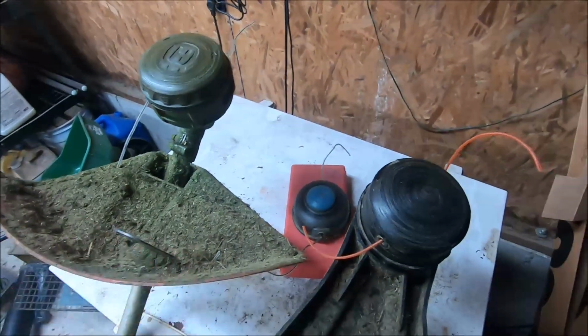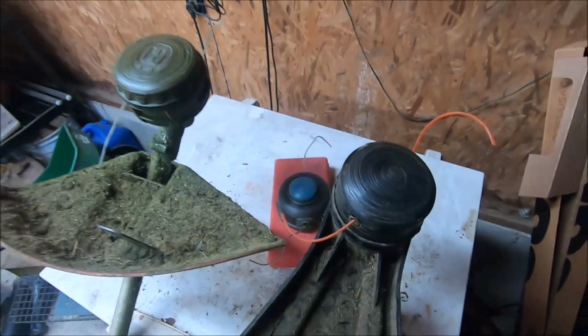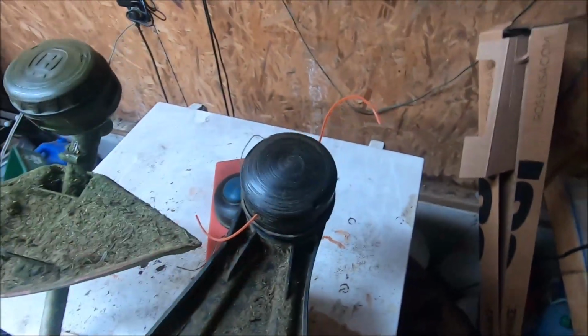If you got one for a STIHL, they do make one for a STIHL, so if you got a STIHL unit, go with the STIHL ones. And go with the Echo speed feed heads with the Echoes.